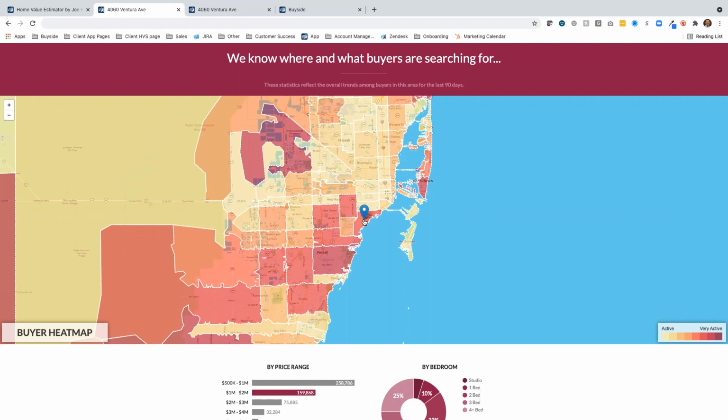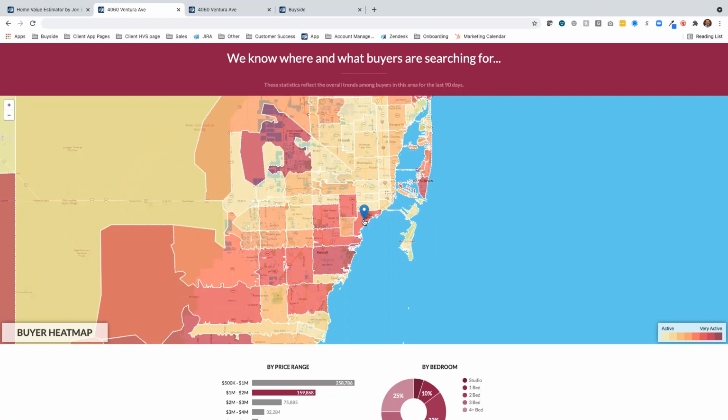This is helpful in a couple different ways. One, it's a pretty neat visualization to be able to deliver to your consumer in an automated fashion like this. Two, it's also helpful to be able to see where the market is right now and where people are looking. And as a trusted real estate advisor, we must know why people are looking in these areas.